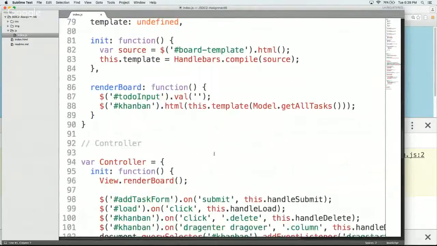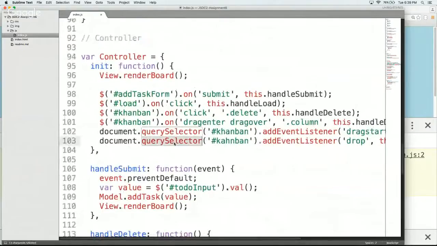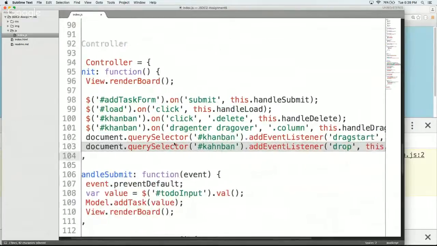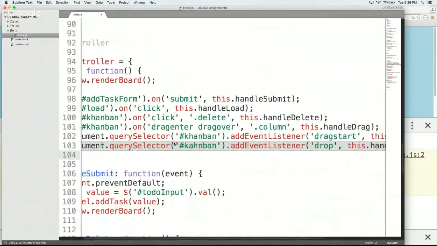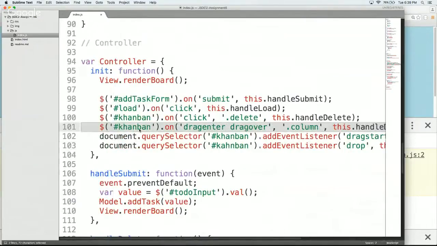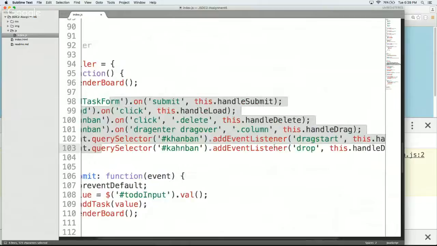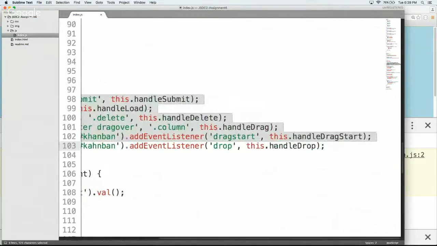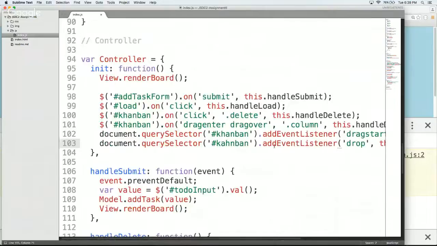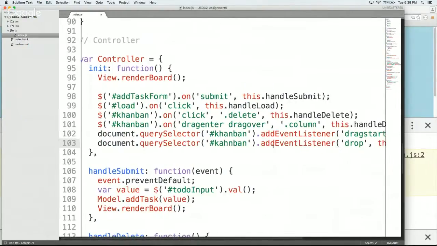Okay, I come down here, line 103. Well, interesting. This is a syntax we haven't really seen before, right? We've seen this. This is attaching an event listener, we know. Well, by its position and its terminology, we can see maybe this is doing something similar to those lines. Just so happens it is. This is how you attach an event listener without jQuery. And so that's all this is doing.